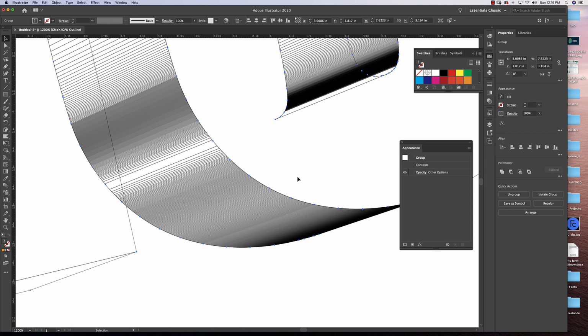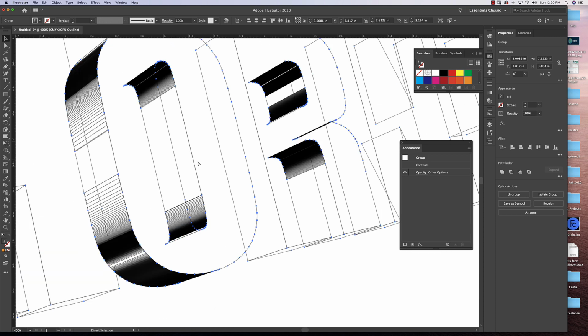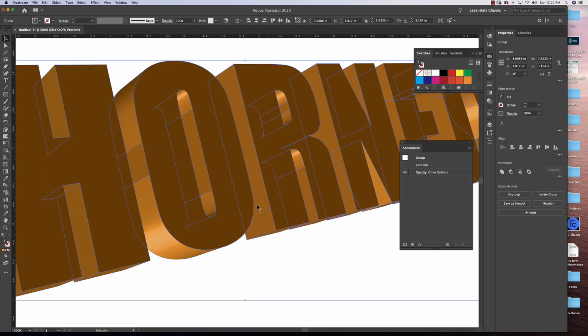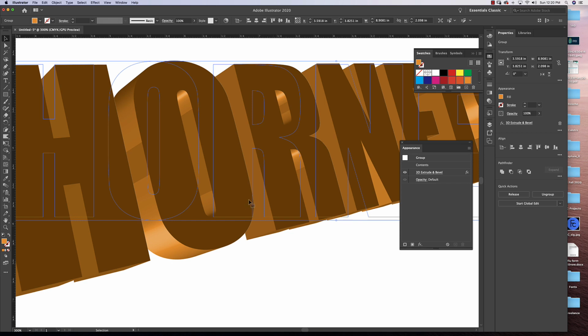And I tell you that because, as you start doing this, if you do lots of steps in here, your files are going to get larger and larger. It's not really an issue with one word like this, but if you start rendering out things with many more steps, it could be a problem. So I'm going to unrender this by pressing Command Z. I also want to show you one other thing.